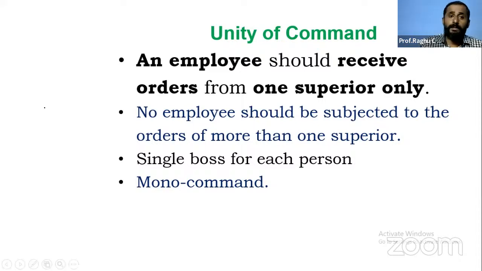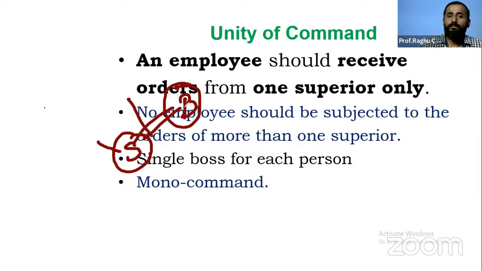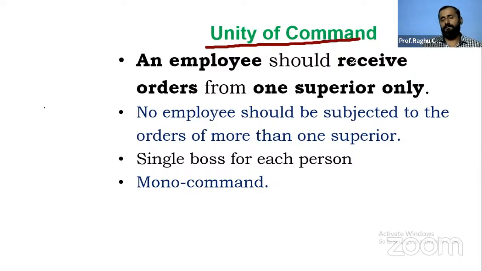Not only with respect to efficiency, the subordinate may take any side. He may take the side of boss one. He may be having some antagonistic relation with boss two. So this is one of the things which is present in most of the organizations. In almost all organizations, there is unity of command. Right? Any doubt with respect to this concept? If you have got any doubt, please let me know.